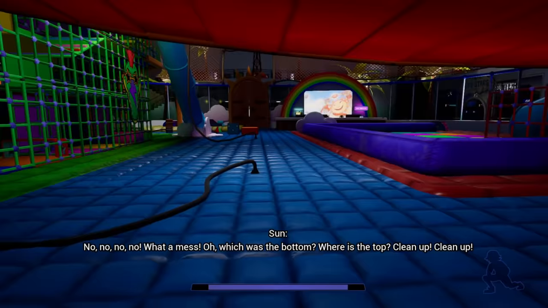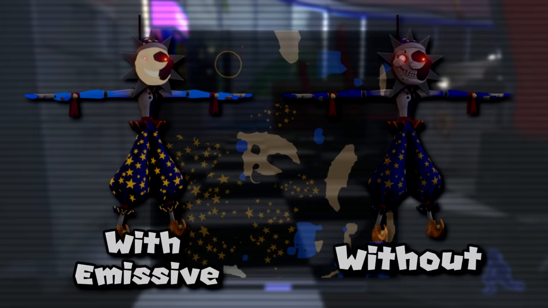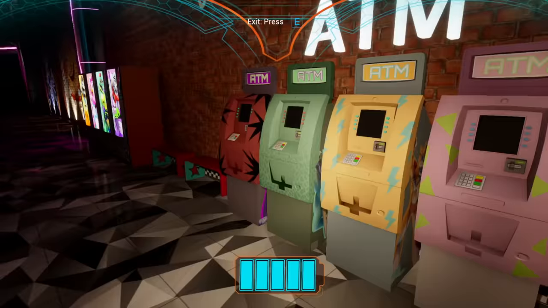Now next up, not an unused model itself, but there is an emissive texture in the game left over for Moondrop, in which it appears that both his face and the stars on his pants would start to glow, which I think is pretty cool. Next, there are several animations for some models that are left over unused in Security Breach.